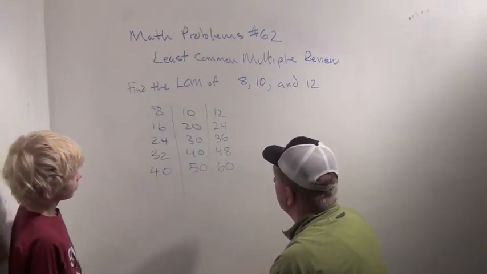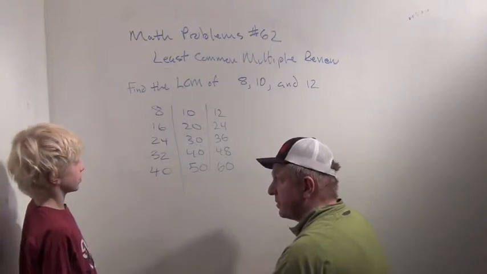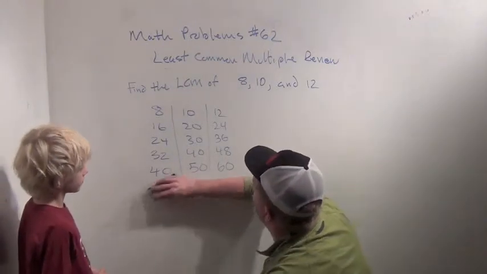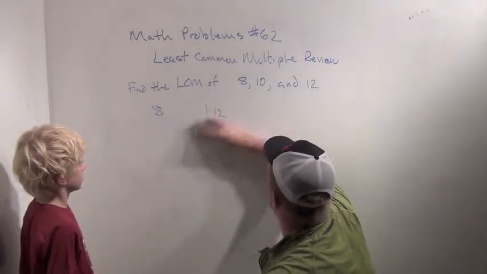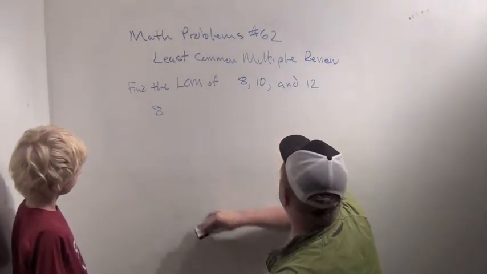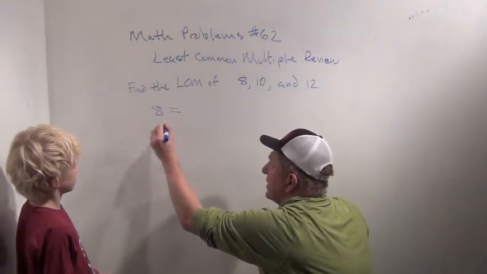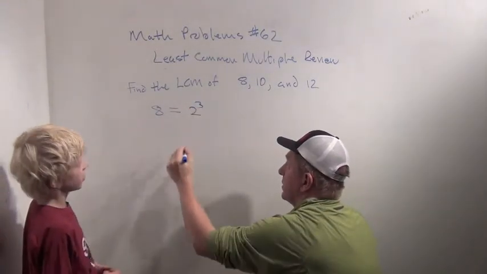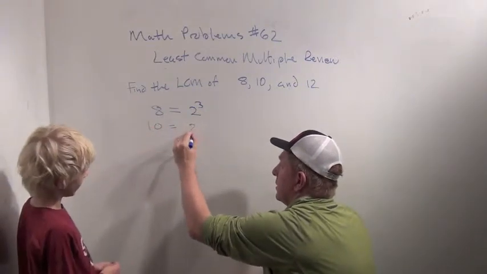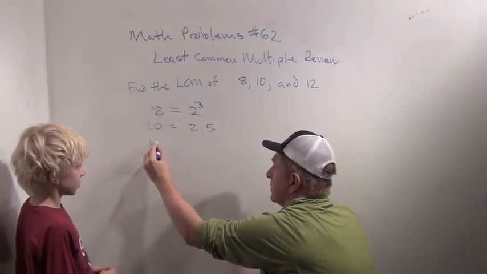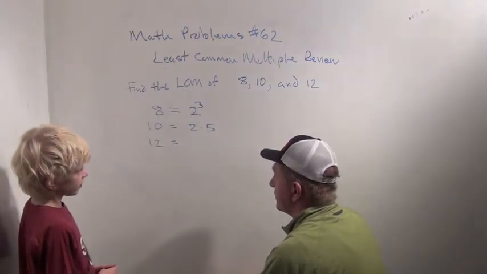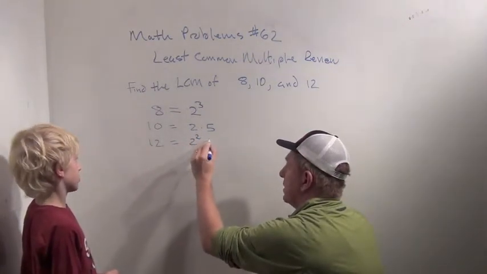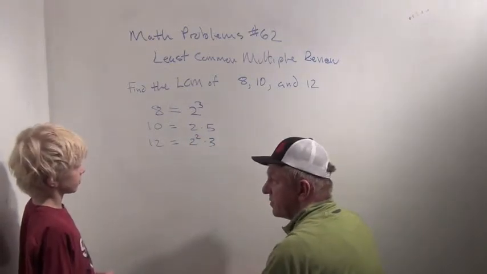Well, maybe we'll have to write some more, but we wouldn't know how far we would have to go, so maybe we'll use our other technique. Factoring into primes. Let's factor into primes and then see if we can figure out what this is going to mean. Now, luckily, these numbers are all fairly easy to factor into primes. 8 is 2 cubed. 10 is 2 times 5. 12 is 2 squared times 3. I always like to write the smallest prime first.